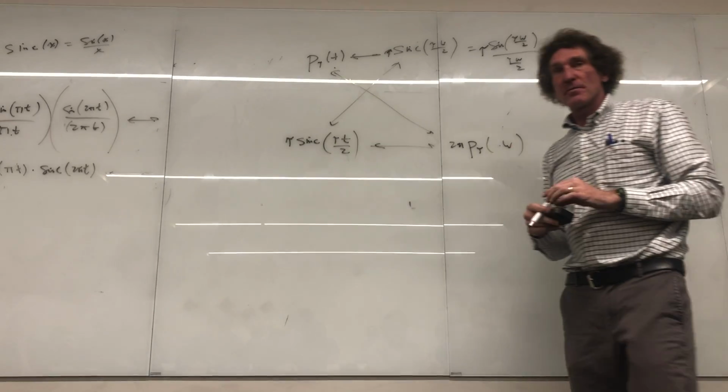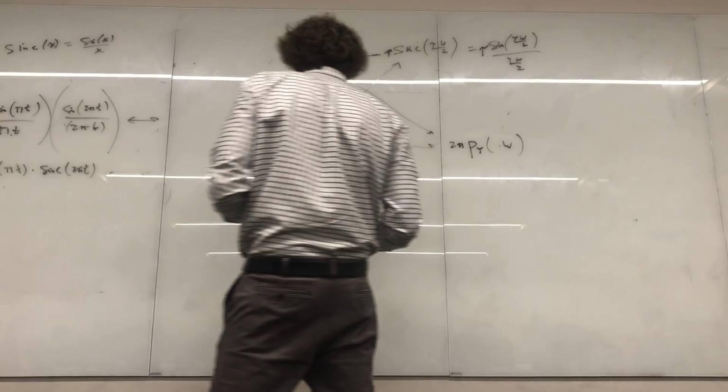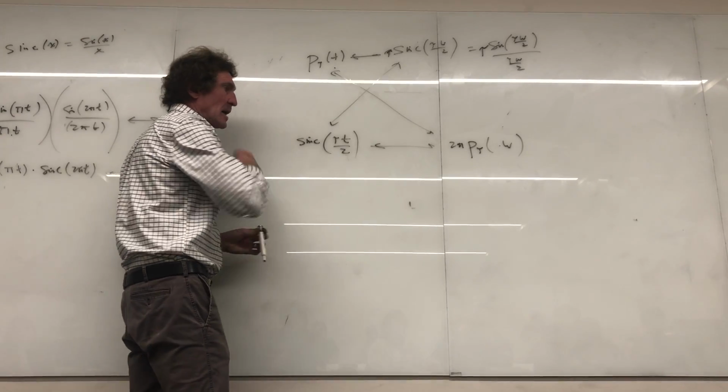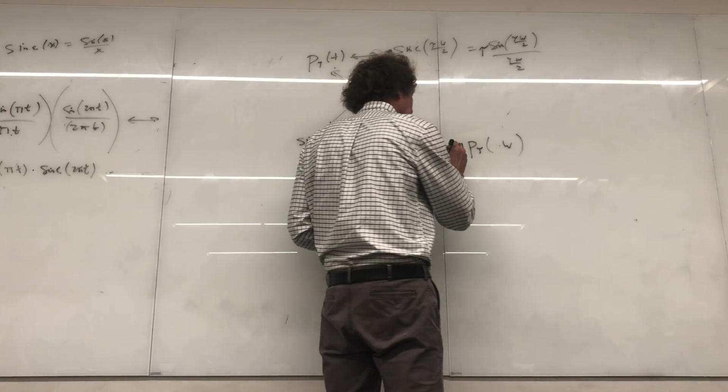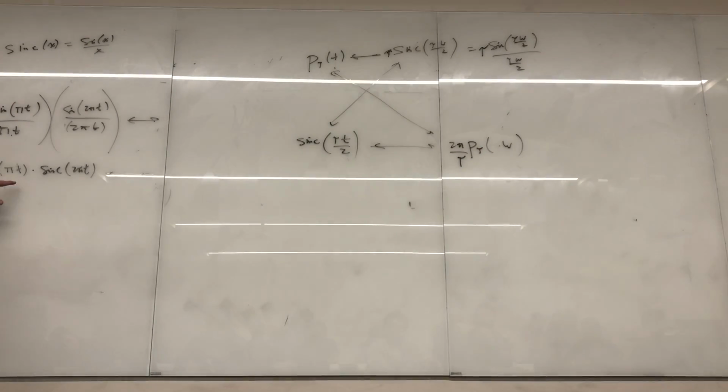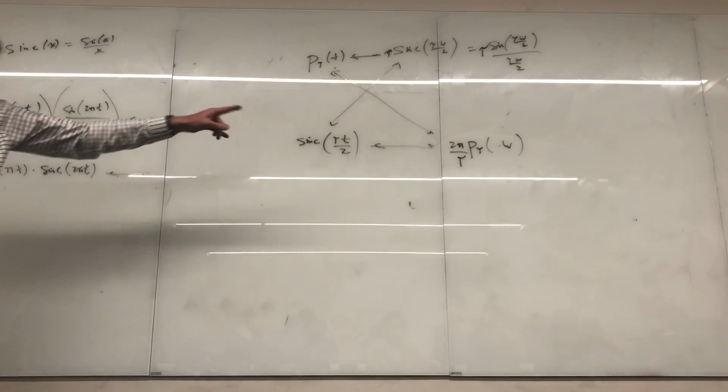Now I have a property, right? Take a careful look at this. I would like just sinc here, right? So what do I do? I divide this side by tau. I would like the transform of sinc, right? And look, this is multiplication in time, is convolution of frequency. But the convolution isn't that bad, thank God. This is one of the times it isn't. Do you all agree with that?